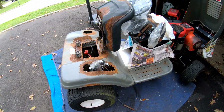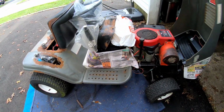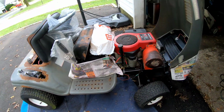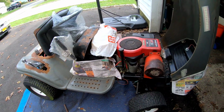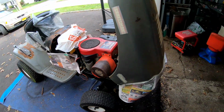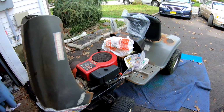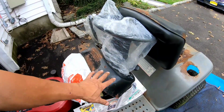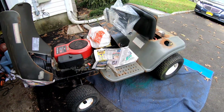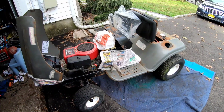But I took some time to do some masking, and I guess I'll be able to just spray this body red and the hood red, and then let it cure for a bit, then take all the masking off and remask it so I can paint the black. A lot of work, especially if you want to do a two-tone. Now if I was gonna do the whole thing red, including this part here, I'll just go ahead and spray it and not have to mask off anything. But it takes a long time, it's not like it's really hard. It's just monotonous and tedious.